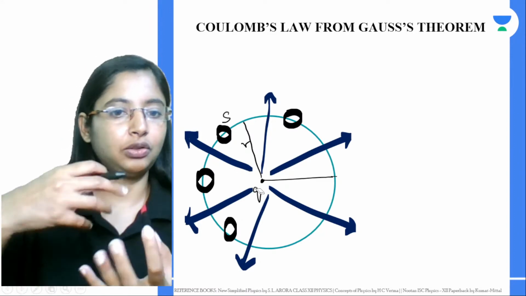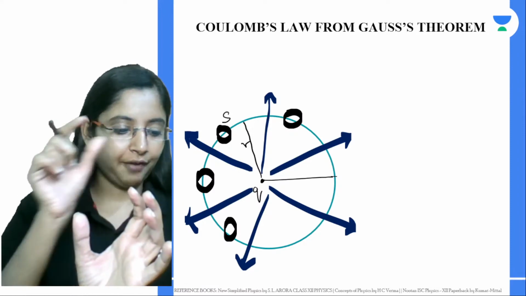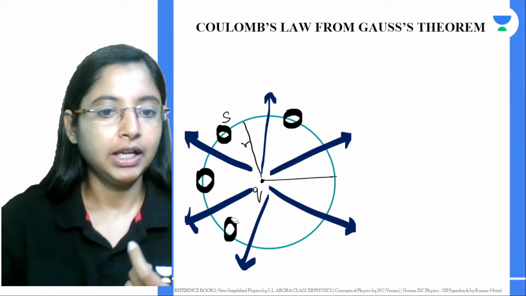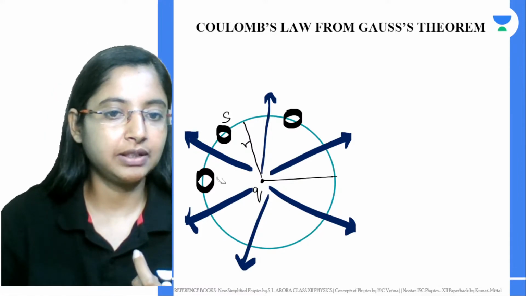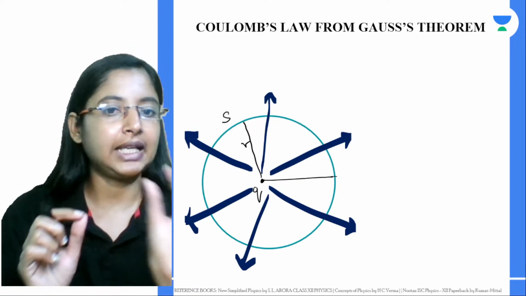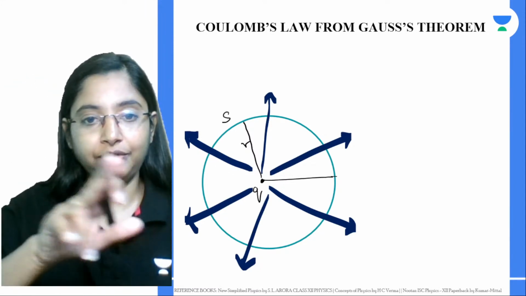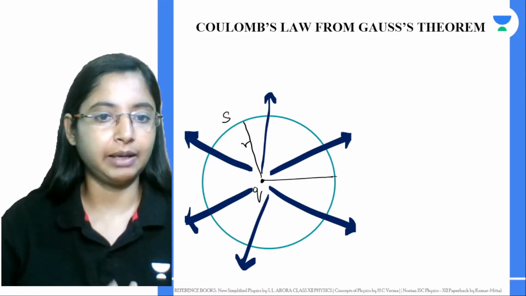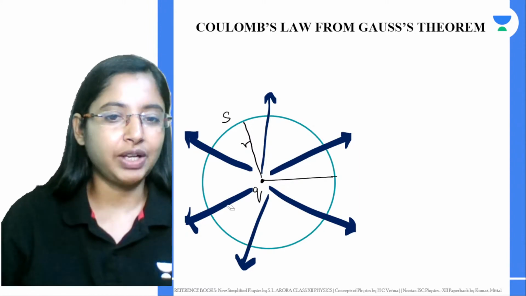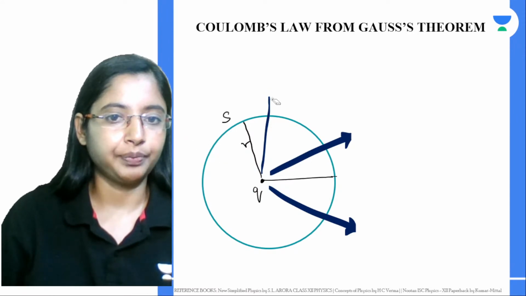Since I've drawn a circle, it looks 2D, but imagine it's a ball and the charge is in the center. Everywhere on the surface, the magnitude of the electric field is the same. If 5 field lines pass through this space, there will be 5 field lines passing through that surface, if the area chosen is the same everywhere. I've drawn just a small number of field lines, but actually there will be more.